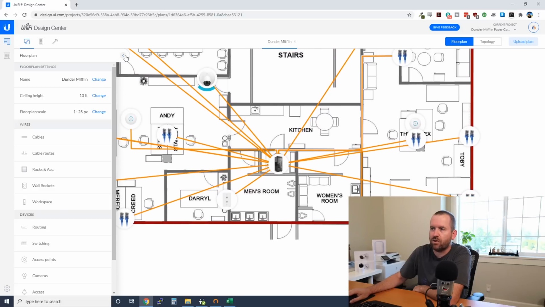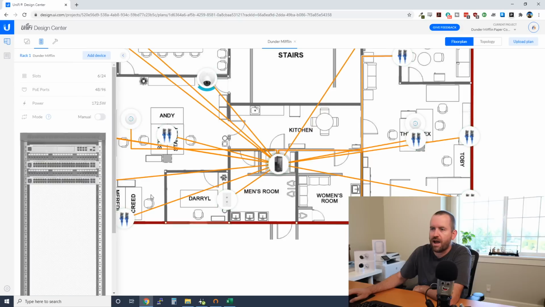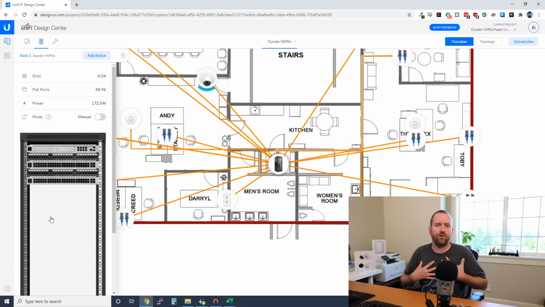So again, if we total everything up from the rack, we are now at exactly 48 ports, which is one of these 48 port switches. But again, I don't feel comfortable completely maxing out a 48 port switch for an office like this. I prefer to have some redundancy, so that's why I added 2 of those switches, and you can just patch them half and half.